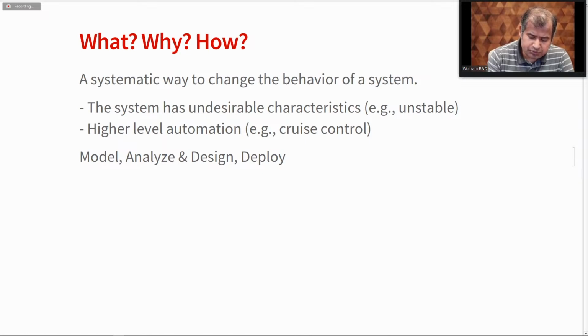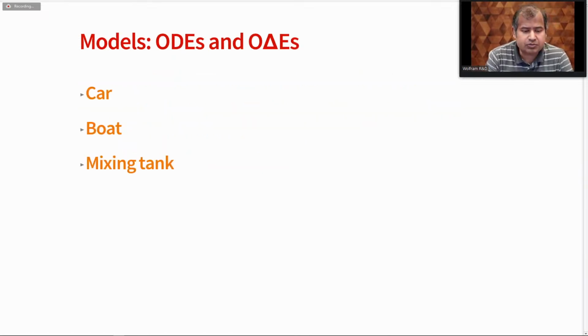So the starting point typically is to get the model. There are various ways in which we can get models. We can get a model through system identification, or from first principles, or through component-based modeling using System Modeler. In this talk, I'm not going to focus on the modeling aspect itself, but on what we can do with those models. The end result of these models are usually ODEs, differential equations and difference equations.